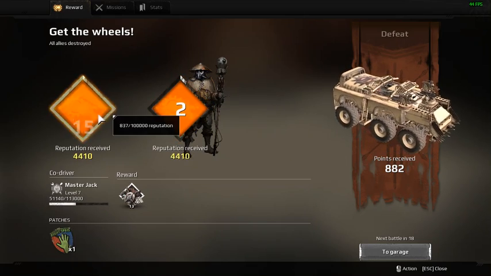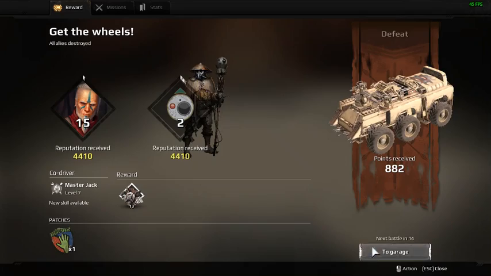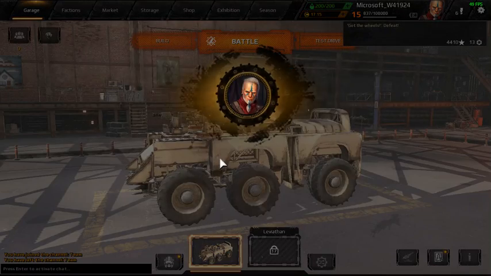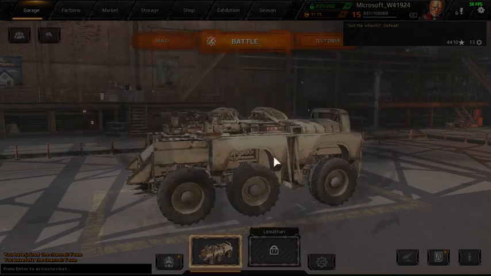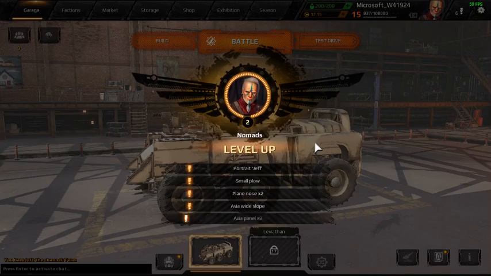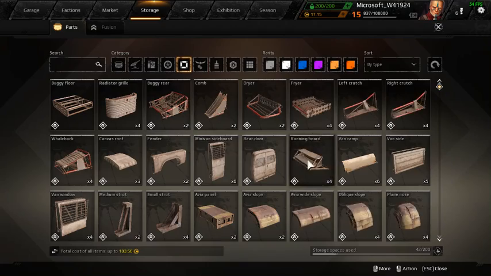And, oh jeez, leveled up both factions. That's good. Oh my. New parts in storage. Well, that's better than nothing. Let's see. New blueprints, new parts. And leveled up nomads. That's nice. Let's see what we've got here.